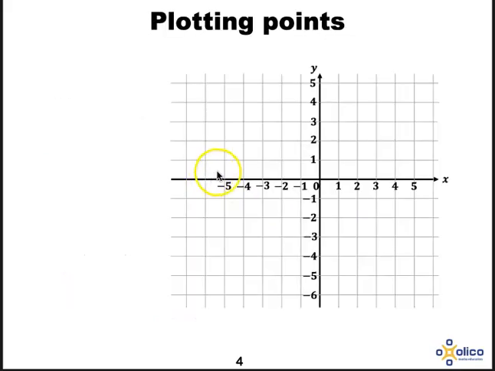All right, we're going to plot some points on a Cartesian plane or set of axes. Let's plot the point (1, 3). So we're going to start at the origin and we're going to move in the x direction 1 and the y direction 3. x direction 1, y direction 3 and write your coordinates.